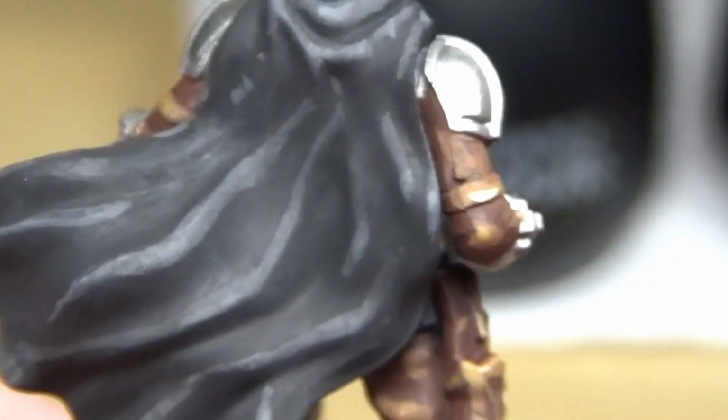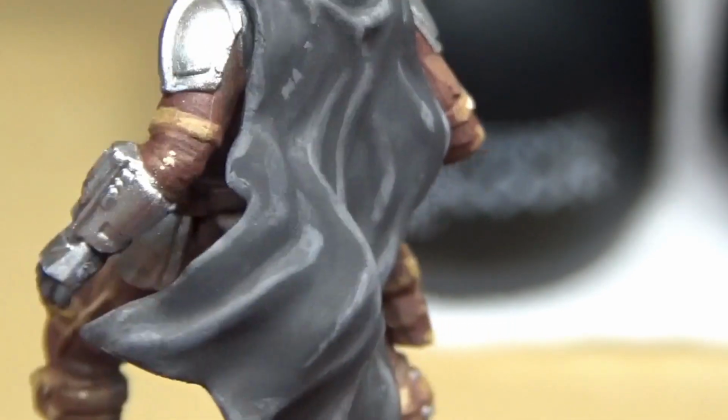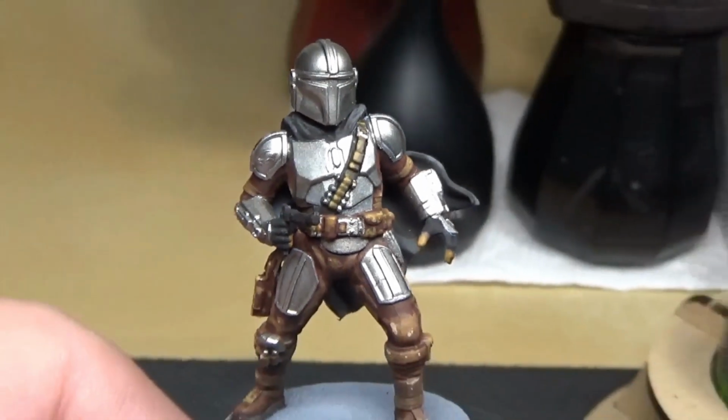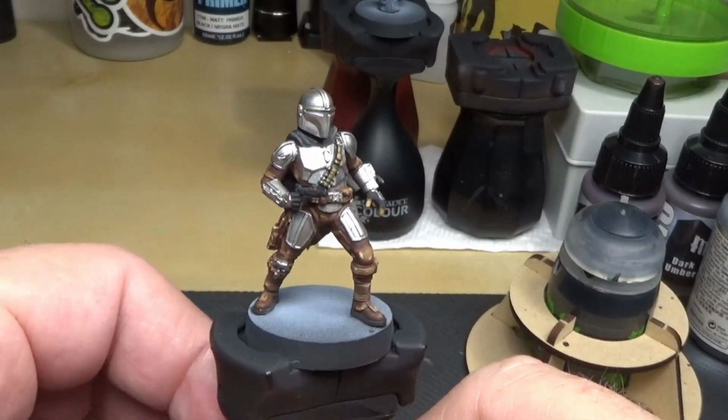Oh, that cape's looking pretty nice too. It was pretty bright, so I used some of the same color, watered it down, and just went over it to drop it down a little bit. And again, we're really zoomed in. You back it out, and then here we go.